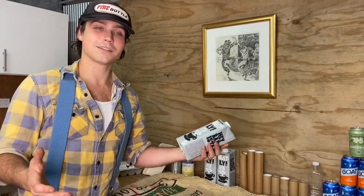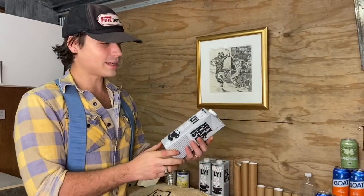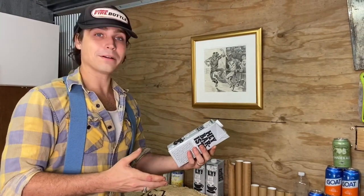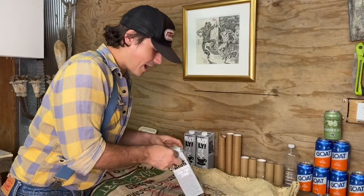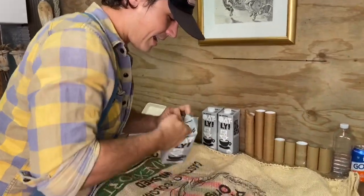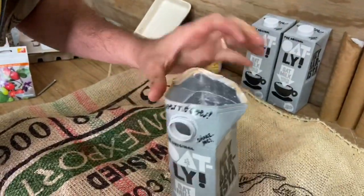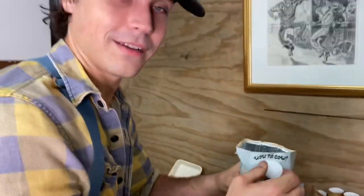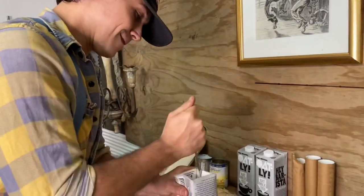Cartons and jugs — these are great because you can use a plastic jug if you get milk like that, or a nice organic oat milk carton. One of my favorite things: it's really easy, I don't have to cut into it. You just rip open your carton of milk like that, open it up. I like to keep the cap on — I just think it's funny to grow it like that. Then turn it around and take your handy dandy knife. Don't do it like that — that's not a good idea.